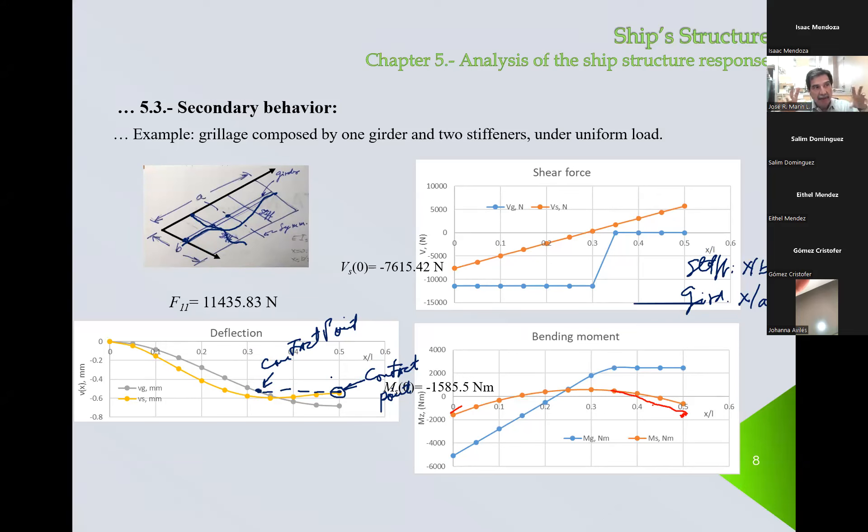When we model reinforced panels as a grillage, basically we go back to chapter 2 or chapter 1 — solid mechanics — and we apply beam theory to solve this combination of beams. As you remember, one of the exercises in homework 1 was similar: two beams, one clamped on one end with the other end free, and in the center, in the other direction, a simply supported beam. The two were working together. You had to find the contact force between these two beams, and the condition to find it was that the deflection was the same. So this is not new for you.